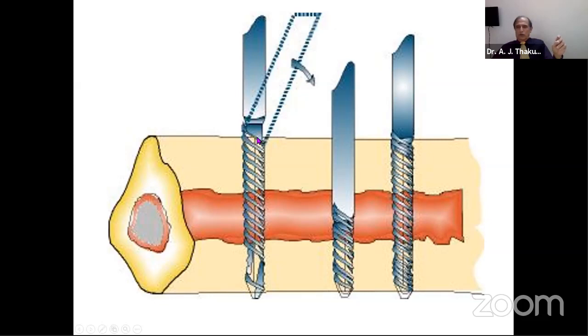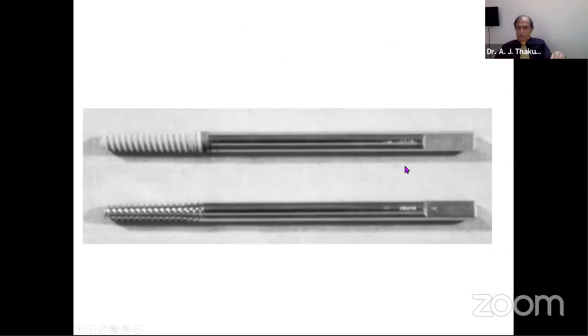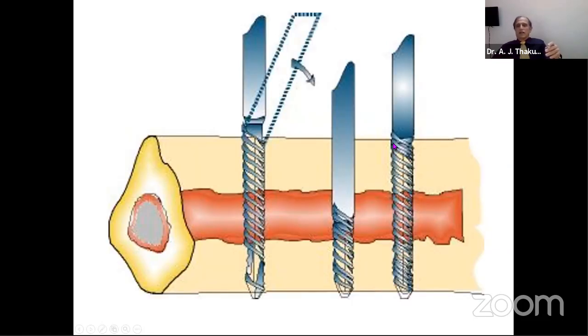If the screws don't hold completely, then there is a danger of it breaking at this point. But if the other things are taken care of, then it's very rare for the pin to break. So just for practical purposes, I show you that it breaks. In practice, these days, pins don't break so easily. They're quite sturdy. So this is the interference fit or radial preload on both sides using a tapered screw. What else can we do?